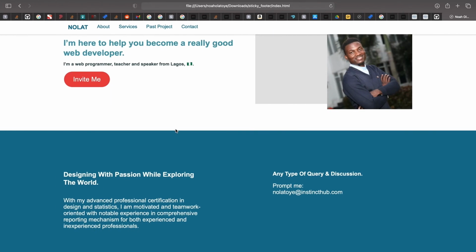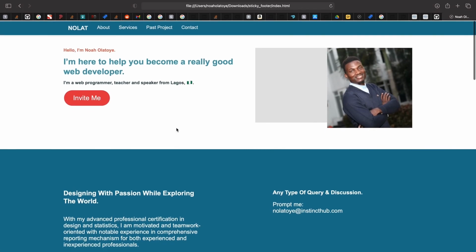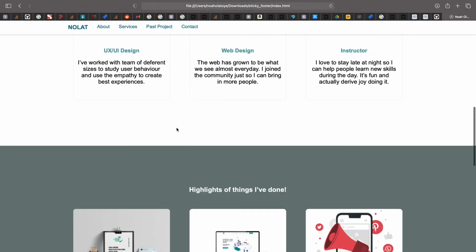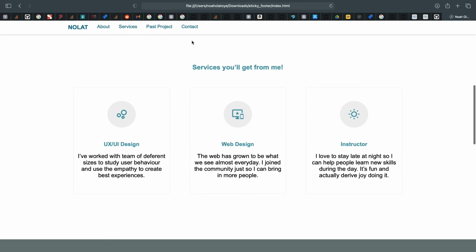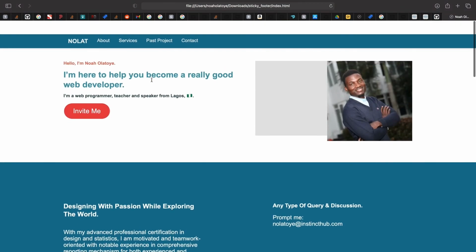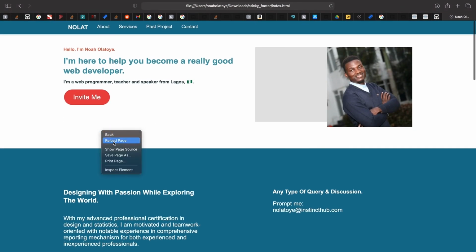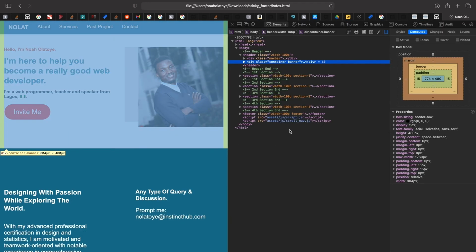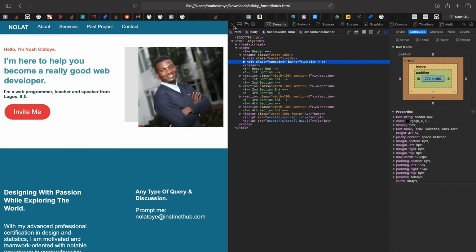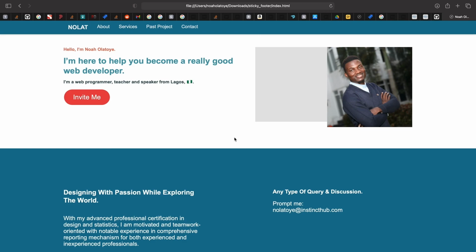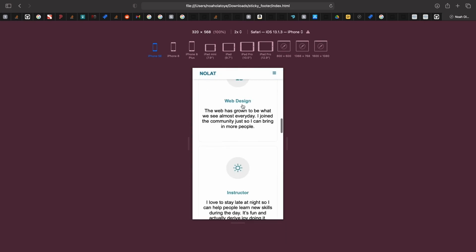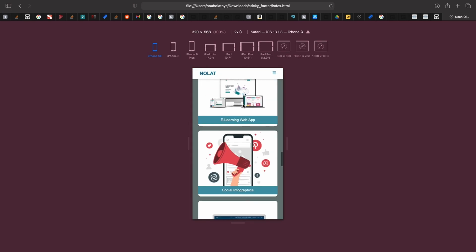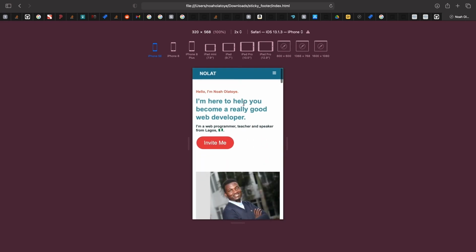So if you look at it very well, now if we refresh, you see that our program runs, and whenever we scroll, the color changes, both the text, and when you scroll back, it works. Okay, and let's try to check our mobile view, if it behaves the same way. Okay, you can see even on the mobile view it works similarly. And that will be all.